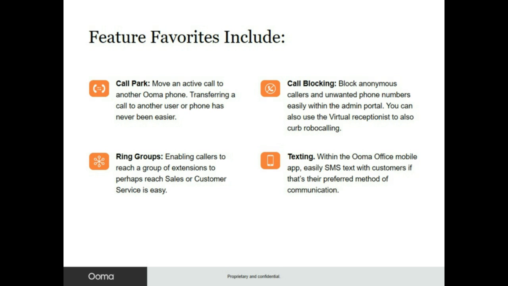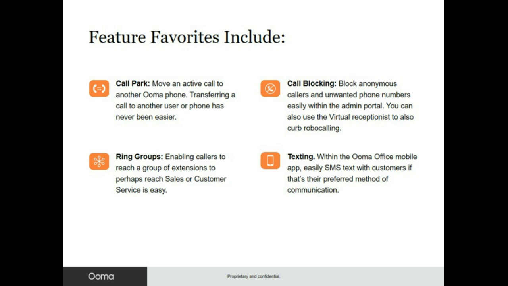Ring groups allow you to have an inbound call ring to multiple extensions or employees, either simultaneously or sequentially. So it's a really great way to make sure that important calls never get missed. Call blocking is a fantastic feature. Our call blocking capabilities allow you to block unwanted calls from spammers, from robodialers, etc.